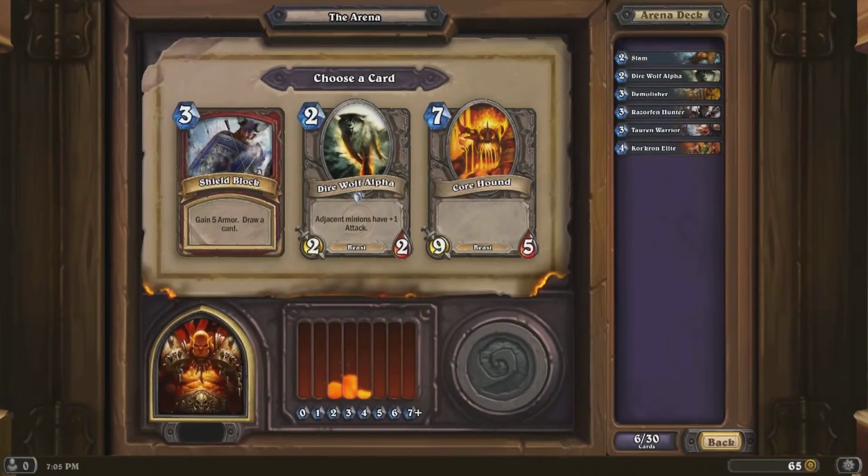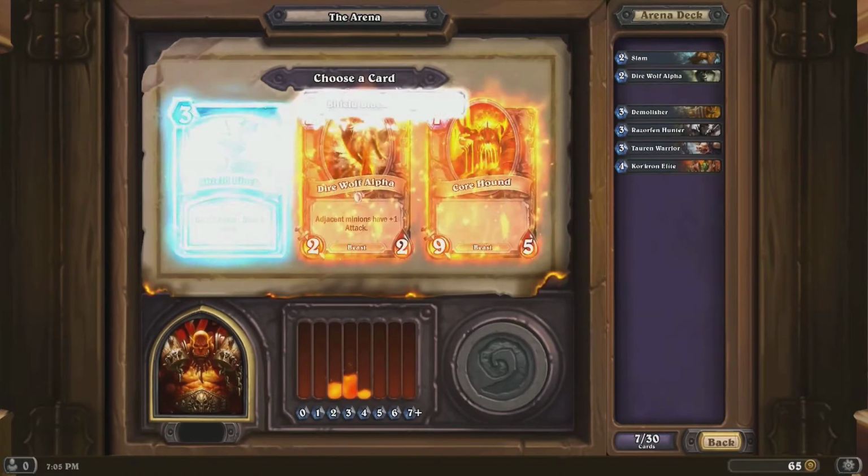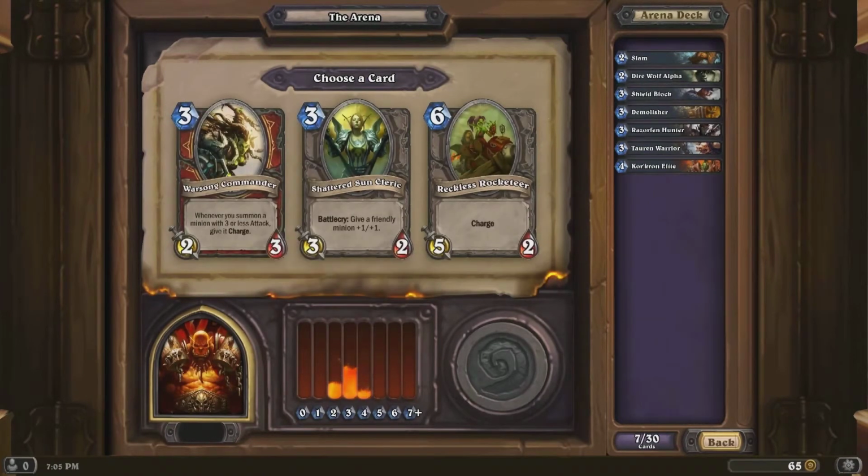Shield Block, gain 5 armor and draw a card. Core Hound, very powerful, 7 cost. Or another Direwolf Alpha. I think I'm going to take the Shield Block, because that'll be a nice little bit of armor.